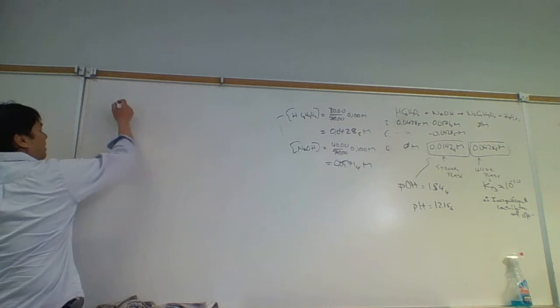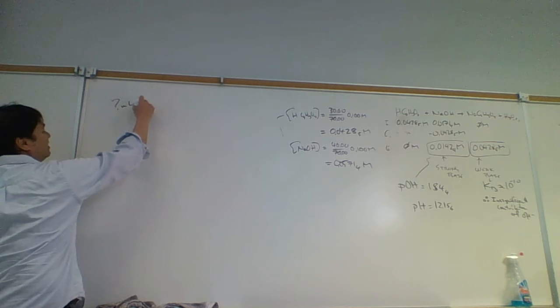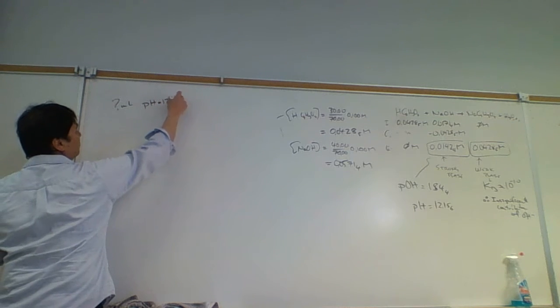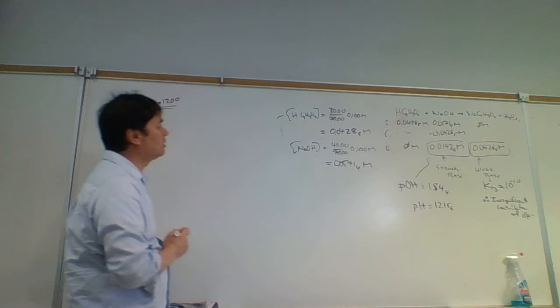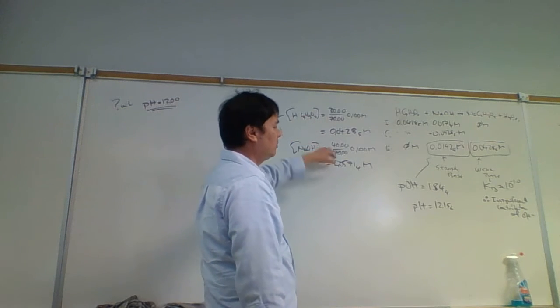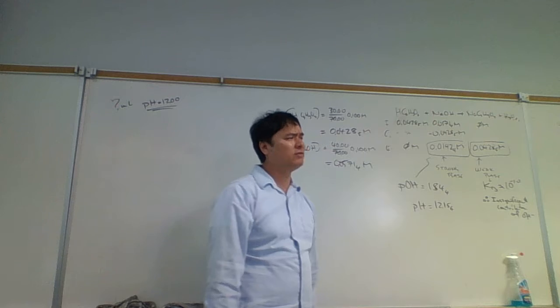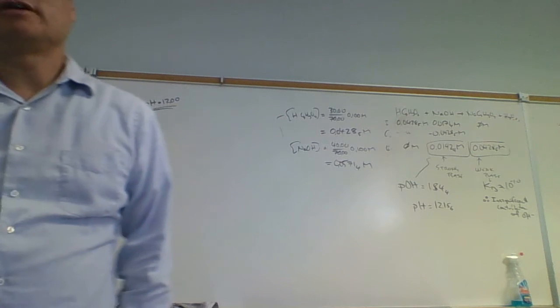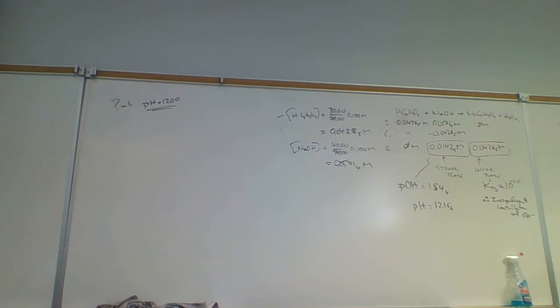All right, the last problem was this. How many milliliters will it take to hit a pH of 12.00? Well, to hit a pH of 12.00, I'm going to need less than 40 milliliters, because with 40 milliliters, I get the pH of 12.156. And so I've got to figure out how many. Basically, I'm going to work backwards here, and work backwards and work forward. You'll see in this particular problem.